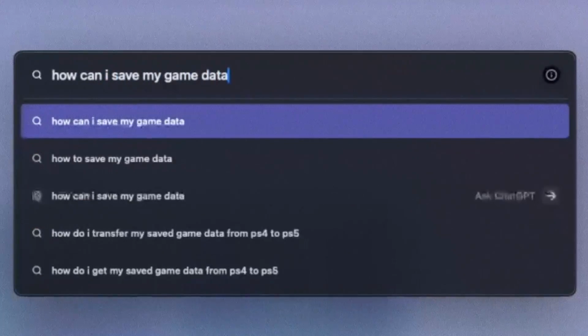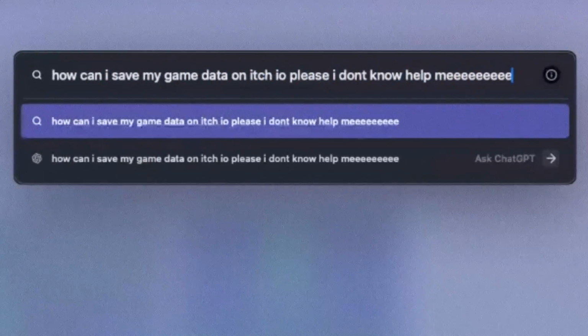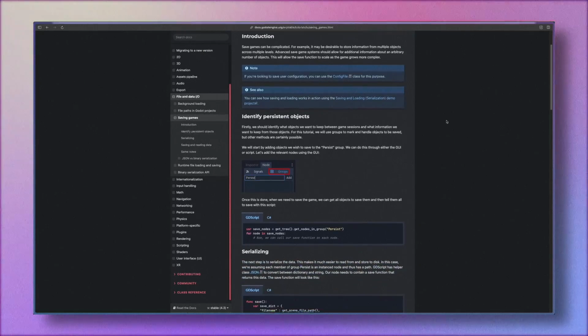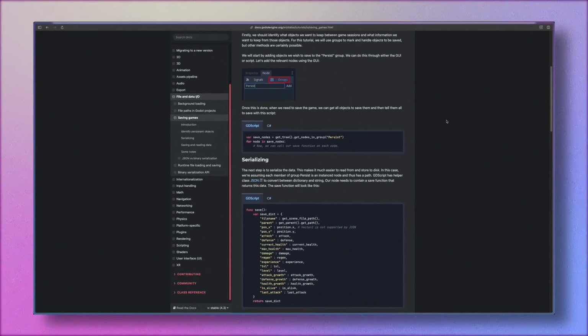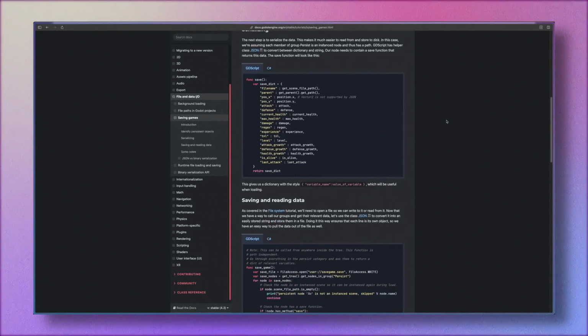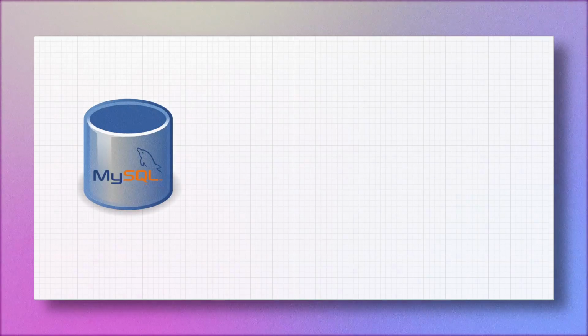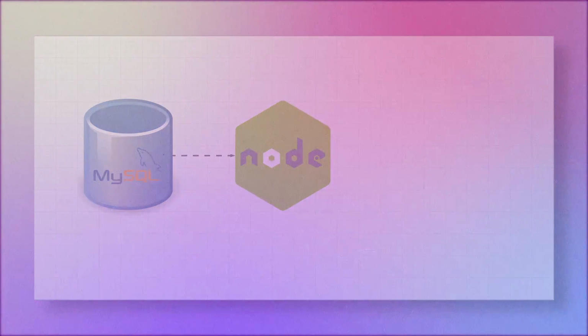To be honest, I had no idea how to save data on a web-hosted game, so I turned to my old friend Google. As expected, scores are saved just like any other data on websites, with a backend server. There are many alternatives for this. One option is to build your own server and database, using something like MySQL to store data and a Node.js backend to handle the communication.